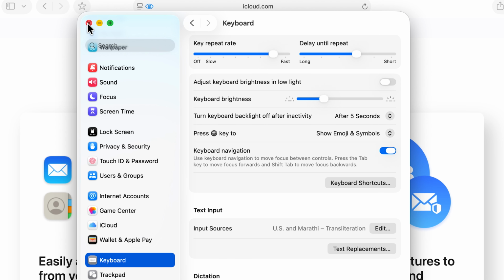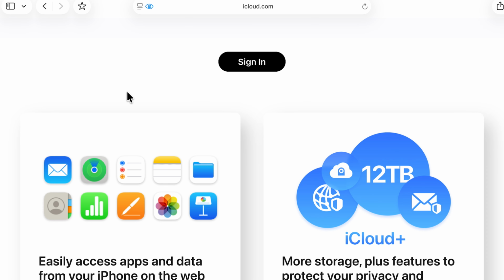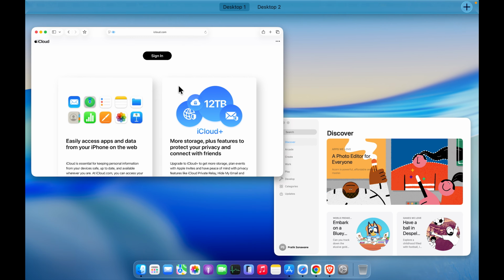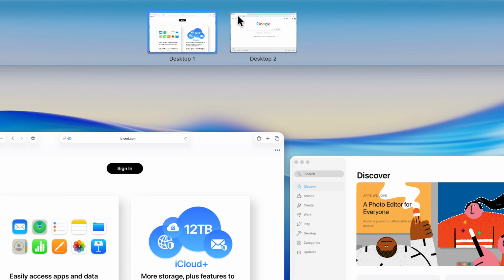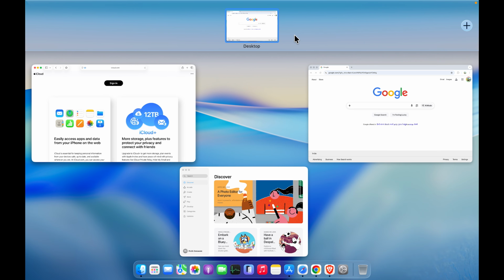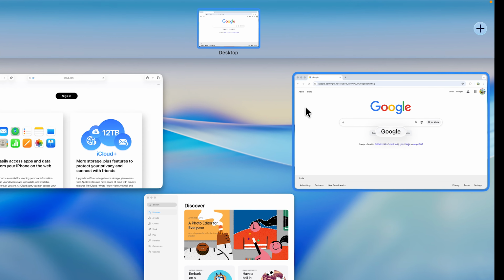And if you're wondering how to close the other desktop which you have created, then again go to the desktop panel, and if you hover your pointer like this, or point your arrow to the corner of the desktop, it will show you an X mark. If you tap on that, the desktop will be gone, but the window which was open in desktop 2 will be added back to desktop 1.